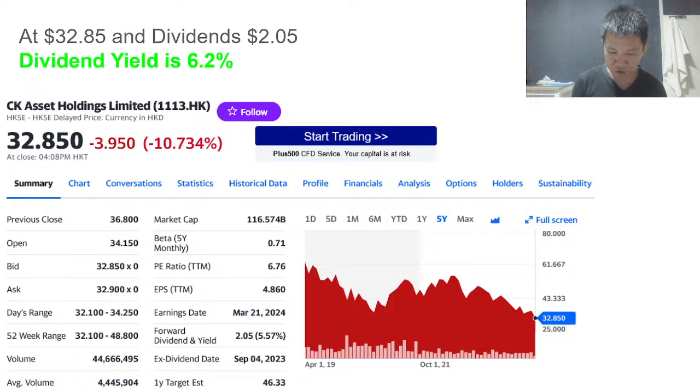What to buy now? Hong Kong market has a lot of things to buy. I myself am buying REITs and buying Ping An. Master Bro, I have a lot of Alibaba, JD and SE. All are tech stocks. So now to balance my portfolio, and Master getting old already, I balance off my portfolio with dividend stocks.